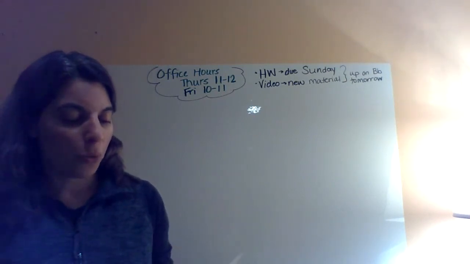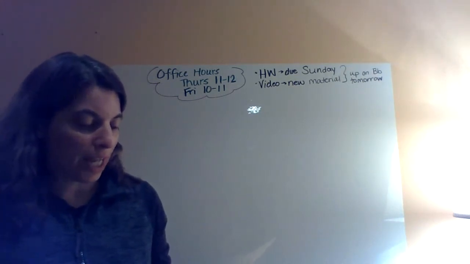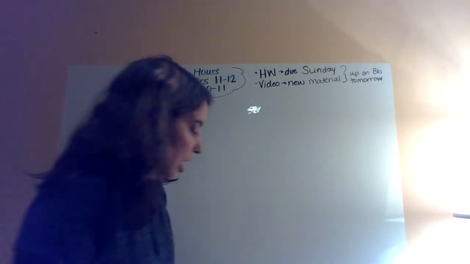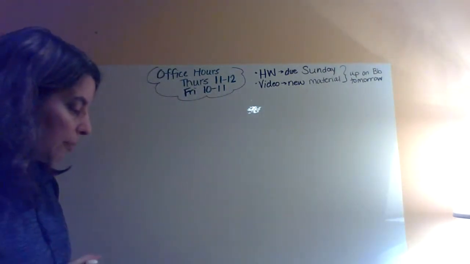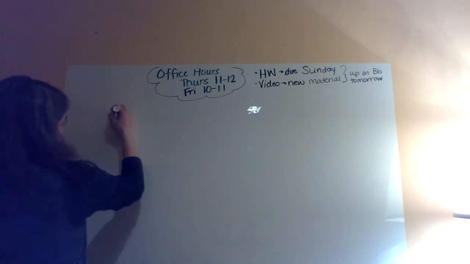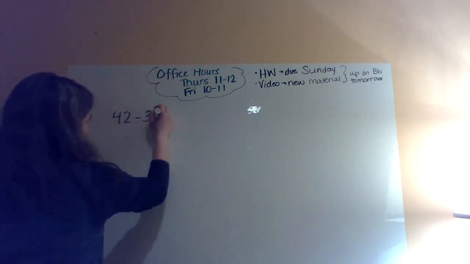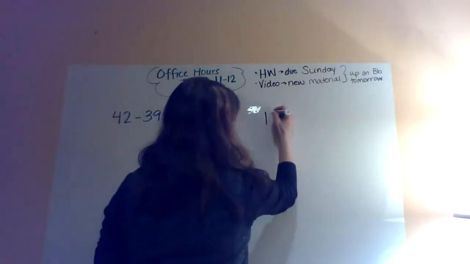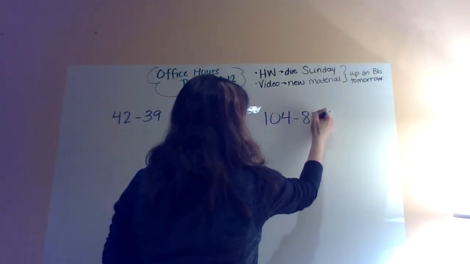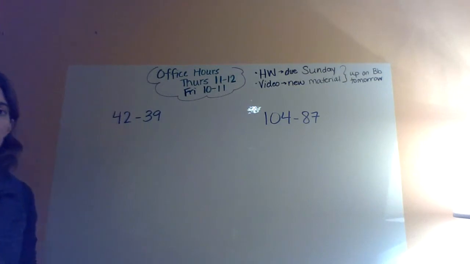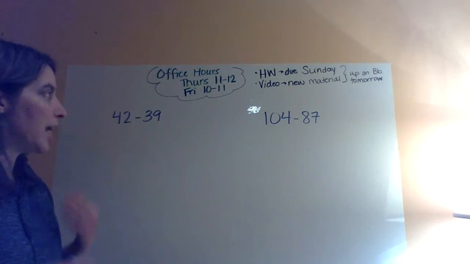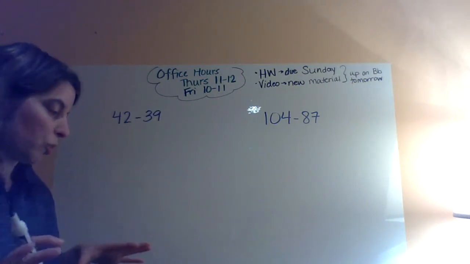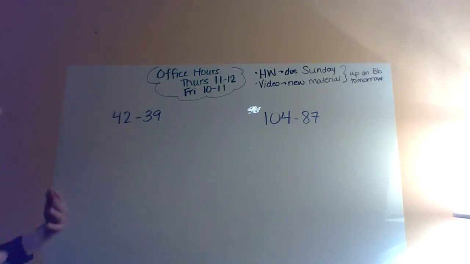Okay, so in class today, we spent really most of the time talking about the questions that I had left you with yesterday. So we were talking about subtracting. The two we had left with were 42 minus 39 and 104 minus 87. And looking at the standard subtraction algorithm and what really is happening behind the scenes when we borrow especially. So in class today we broke into groups, people talked through what they had done. And then we shared with the class what we had come up with.